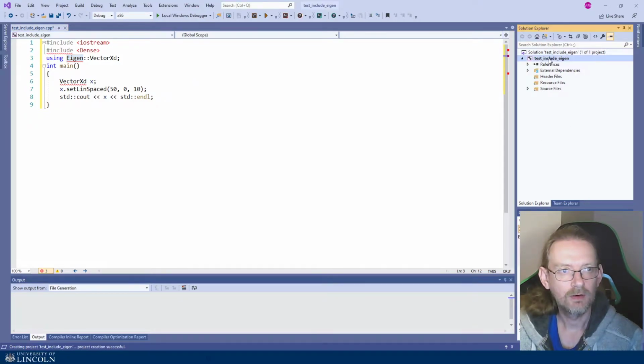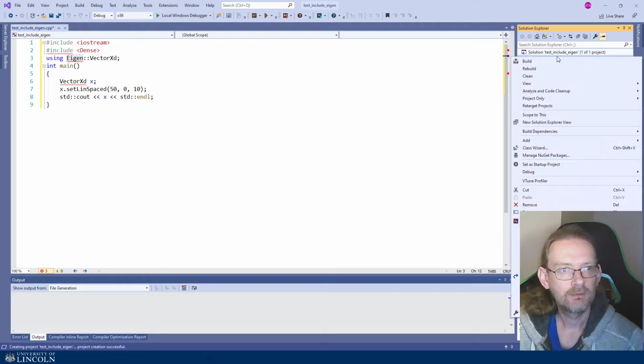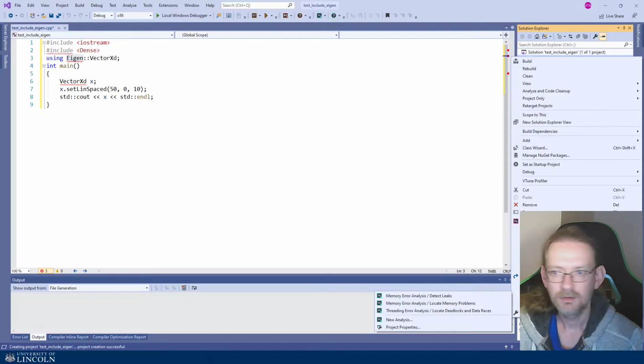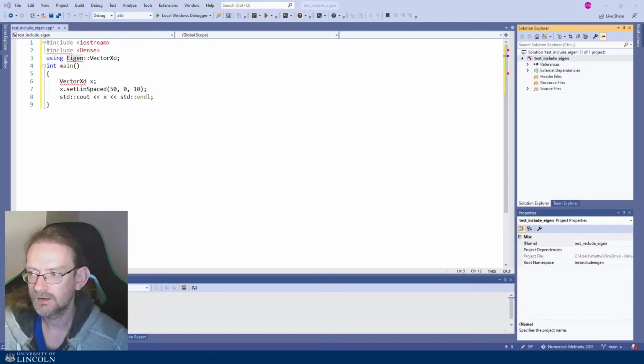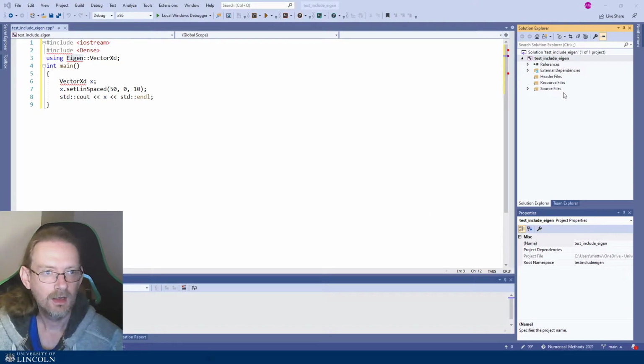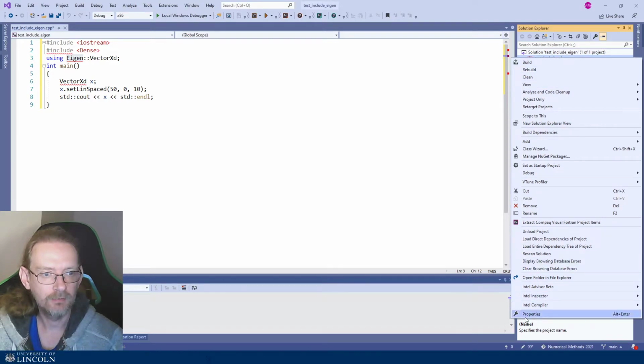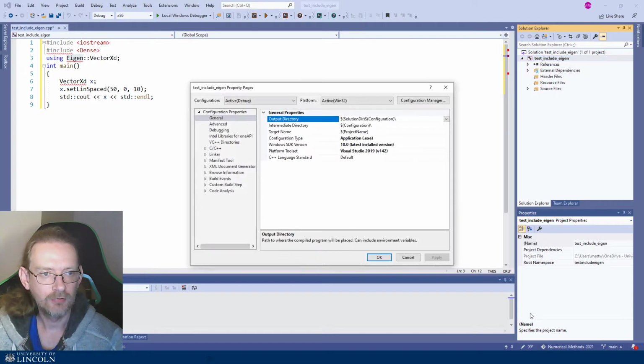Well, we go over to our Solution Explorer. Solution is what Visual Studio calls our tiny bit of code that we've written and this huge amount of stuff that Visual Studio puts around it. If we right click on that and go down to properties, I realise I'm probably not in a very good place for this. Let's move me over here and right click again, and we go down to properties, click on properties.